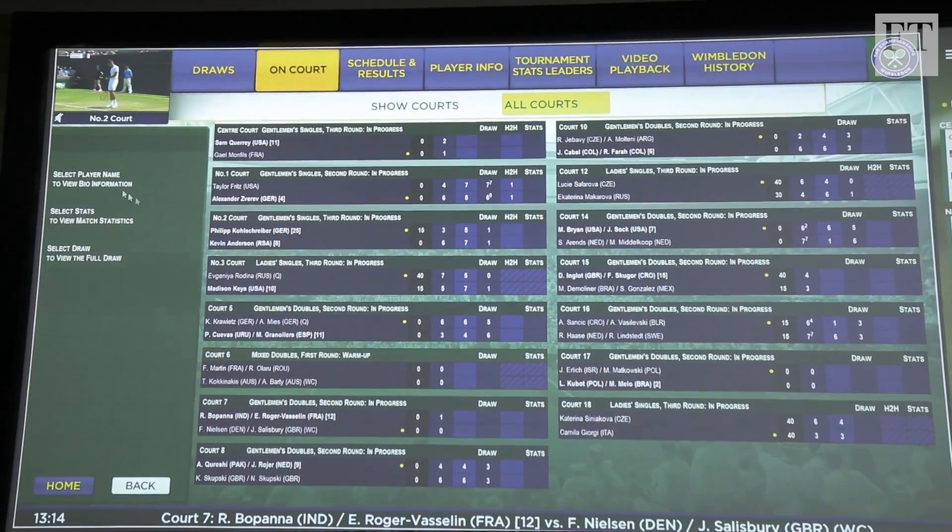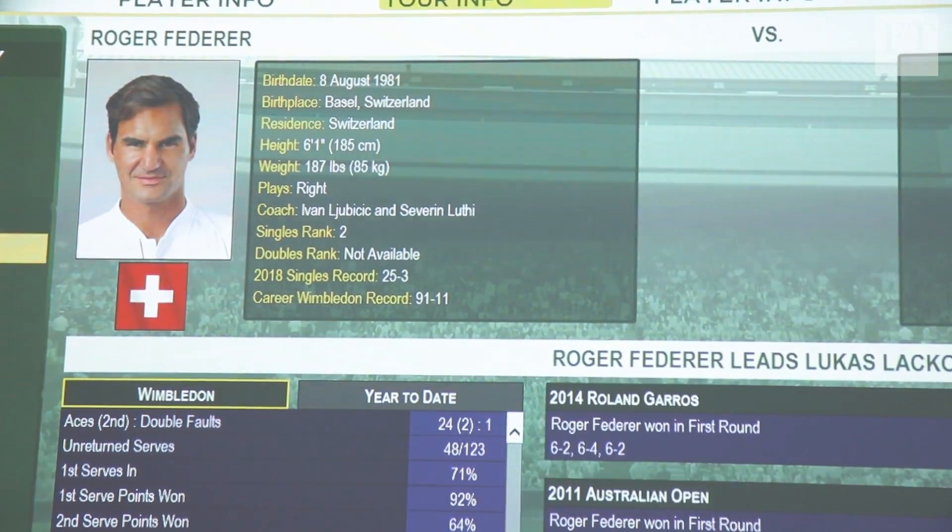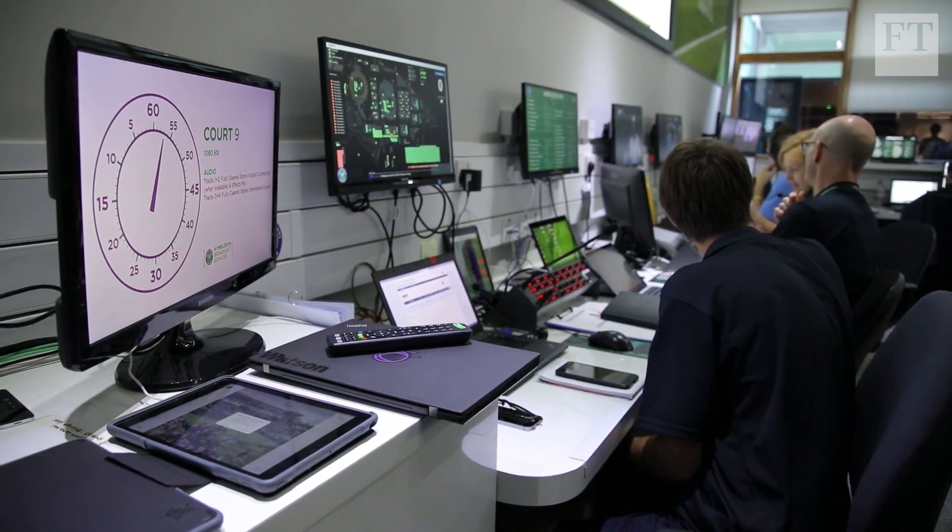If you're part of a community in a WhatsApp group or a Facebook Messenger group, then you can be having those conversations informed by this data, whilst watching the tennis, whilst eating your lunch — the multi-dimensional lives that we live. Is there a danger that people are almost distracted with all this other stuff going on? That they're going to miss the action? Miss what they've come to the sport for in the first place?